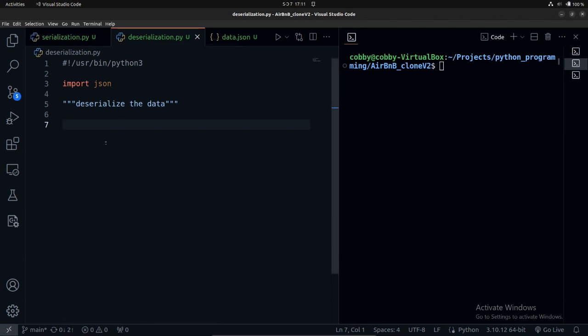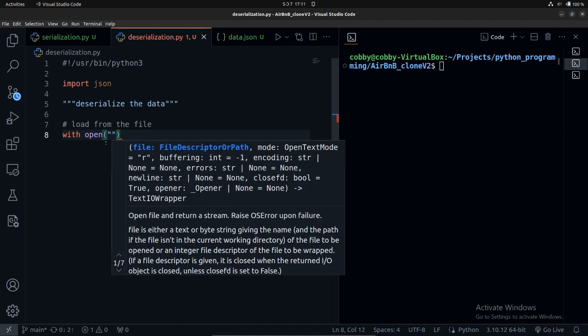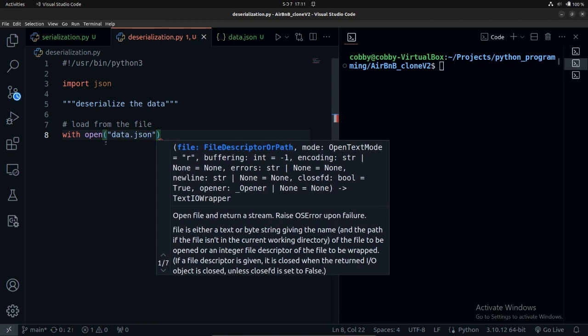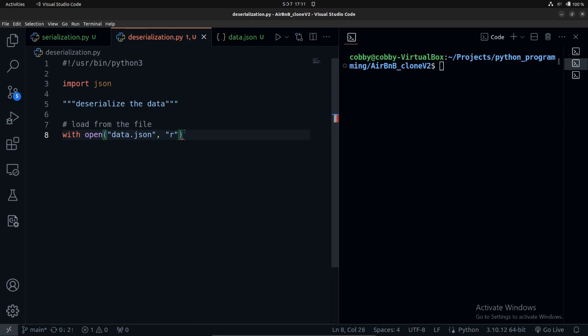So first of all, you have to load the file. Load from the file. You know the file you're working with, right? You know the file that the front-end developer gave you, so you want to load from it. So let's use with open as again. Now what is the file name you're working with? data.json, right? And then we want to open it in what? In read mode. Guys, remind me about the mode. I would have to explain something about it. One makes sure that your data is intact, the other doesn't. Just remind me about that later.